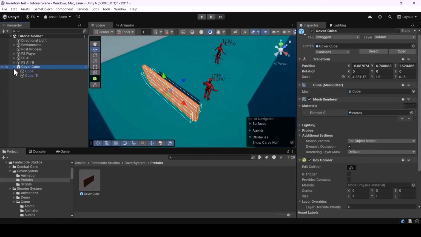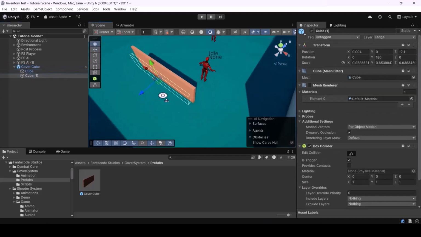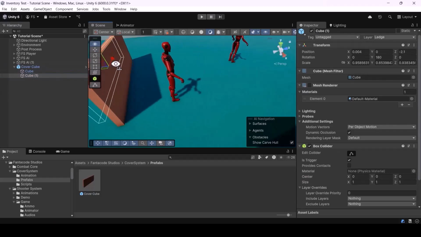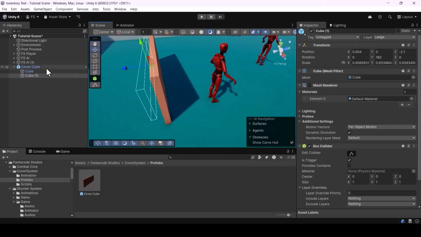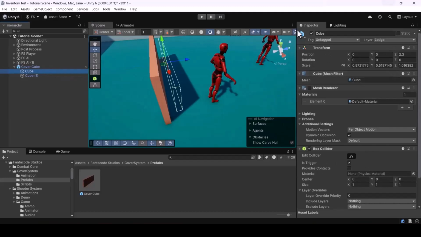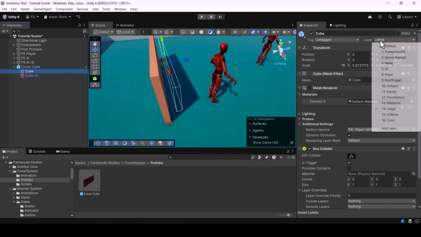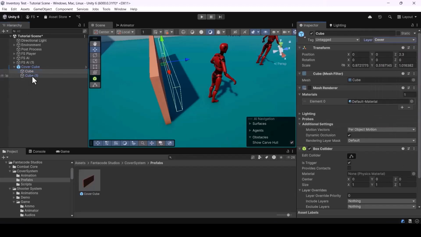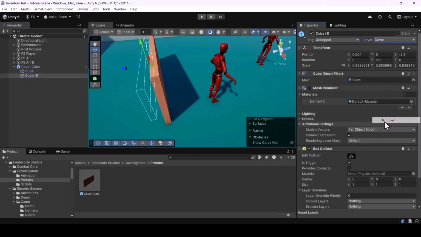The only difference is inside it, there are two colliders. All right, there are two box colliders. Those are triggers, and their layer should be cover. So right now it's ledge because in this project, the order of the layers is different. So I'll just change it to cover.